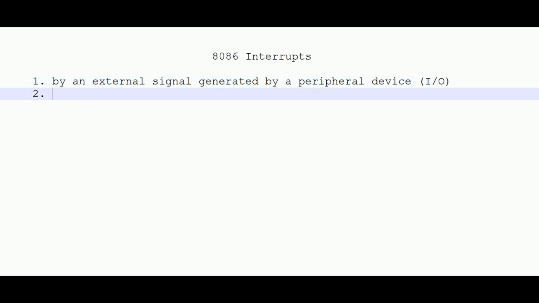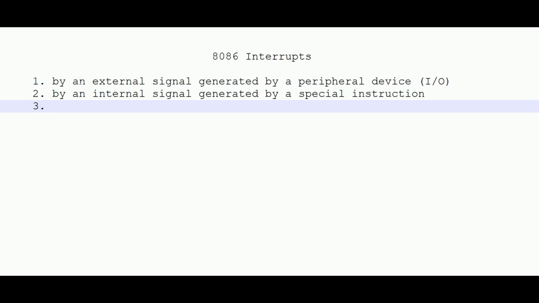The second one is it can be generated by an internal signal generated by a special instruction. And the third is it is also an internal signal, but it is due to an exceptional condition which occurs while executing an instruction.